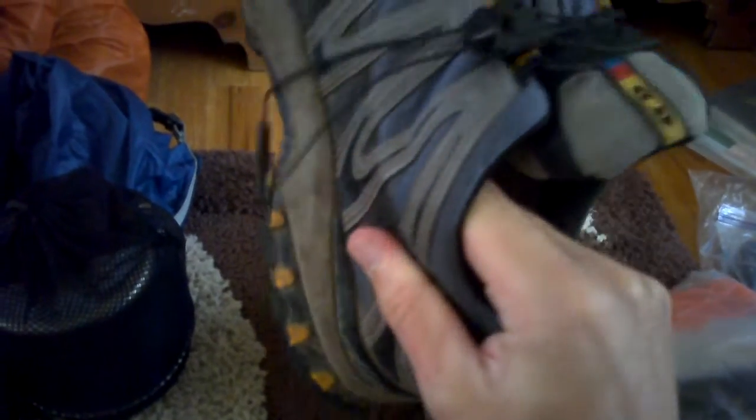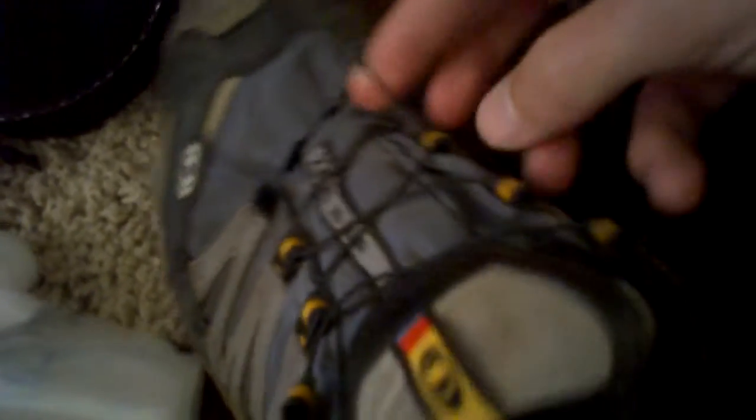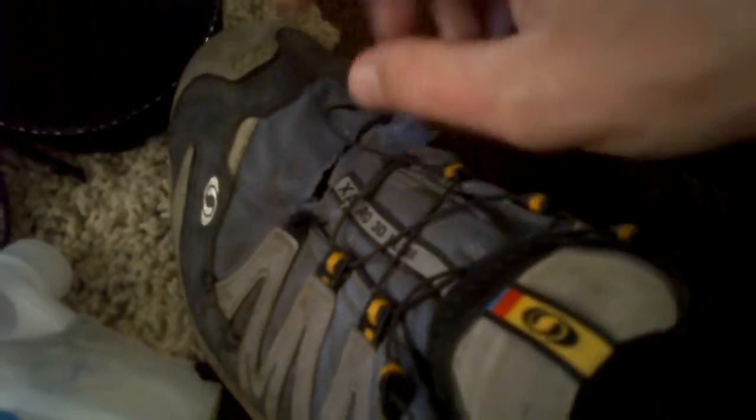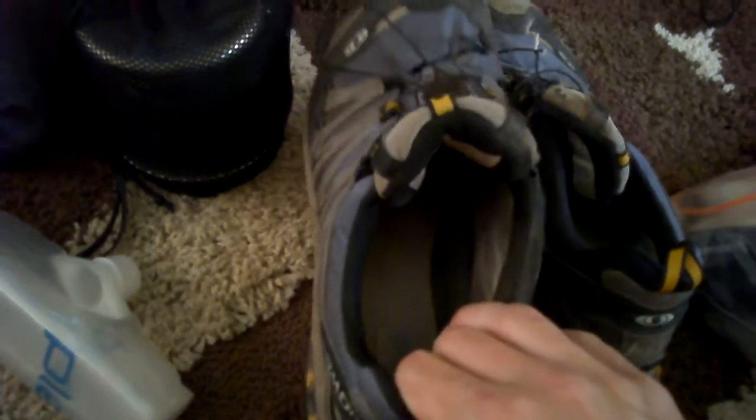My shoes, they lasted a while. They lasted 800 miles, all the way to Glasgow, Virginia. They got beat up. The whole bottom eyelet tore out on the last day of my hike, before I ran out of money and came home. They completely just died on me. This lace didn't snap, but the eyelet snapped right here, and it got holes. The grip was wearing out, but it did still have some grip. Overall, a comfortable shoe. I loved them.